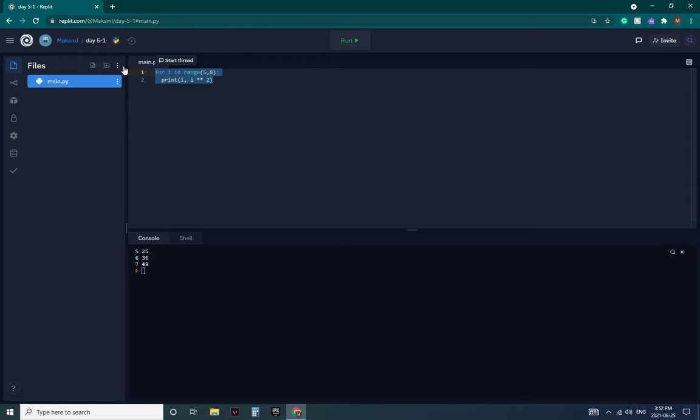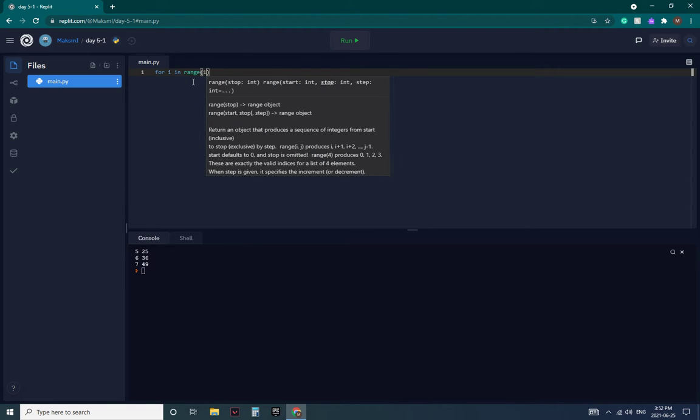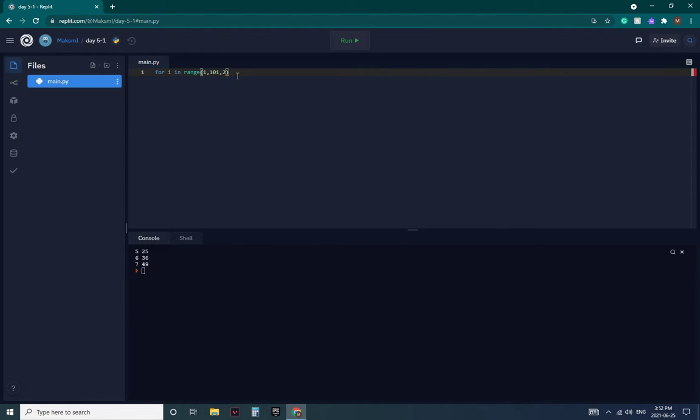Now what else we can do is an even and odd mix. So we can have for i in range, start at 1, end at 101, skip by 2. This is basically going to go by 2s, but it starts with 1, so it's going to be 1, 3, 5, 7, 9, and it's just going to keep going like that. And we can just print i.